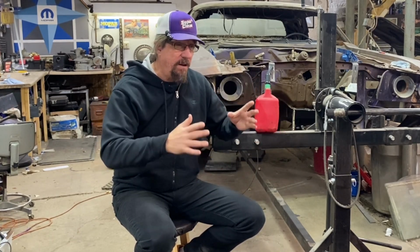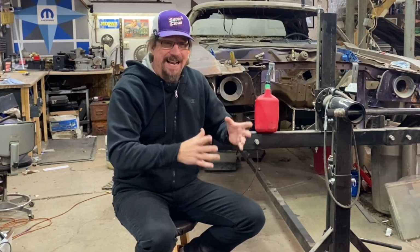God knows what was done to that motor. We know what's in it because we had it apart. But over the years, we're just trying to keep a real strong finger on the pulse of it so that we don't damage it further or damage it. I guess can't say further. It's not damaged, but you know what I'm saying.